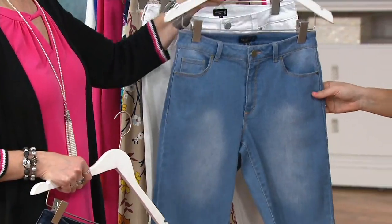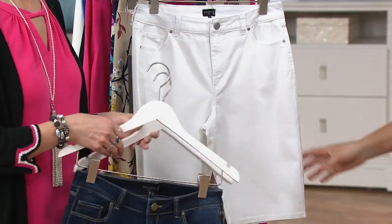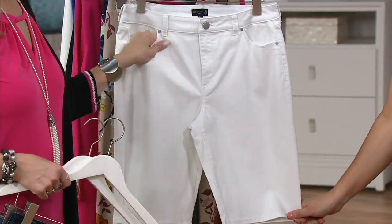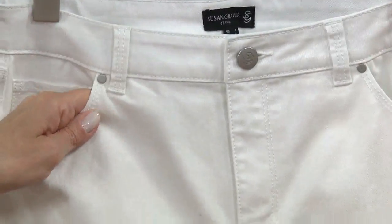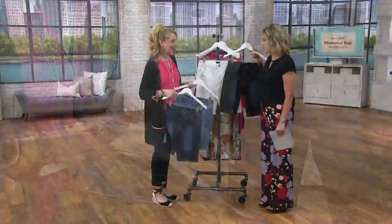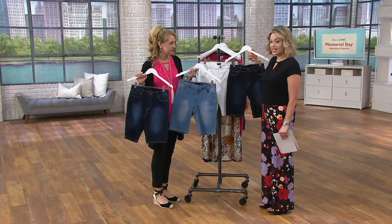When bleach denims are really white, they can almost make you feel like you look bigger than you are. And then the white, which I would be in in a second. You should grab it because it will become too late to purchase white when it's actually time to start wearing it. Memorial Day is the kickoff, though we both sort of wear it when we want. For about $14 on EasyPay, you can get a denim and a white if we have it in your size.